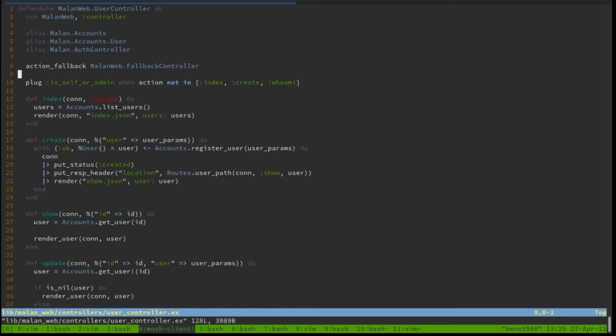So right here, you can kind of see it's fairly boilerplate-y, especially if you used Rails. You probably recognize all these methods: the index, create, show, update, and that sort of thing. One thing that you probably haven't seen before, this plug. So those pipelines that we saw in the router, those can also be used inside of a controller, which is really nice.